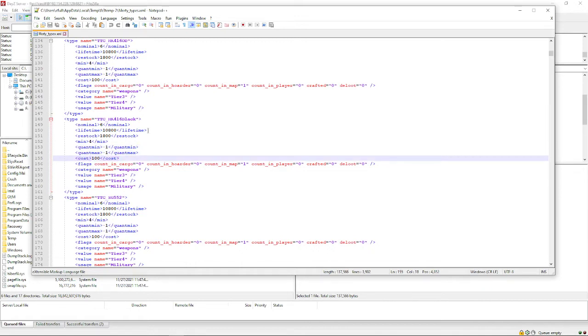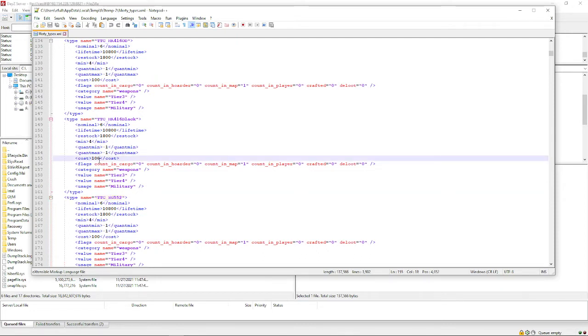Cost is the weight of the weapon, if you want it to be more important to prioritize a loot spawn over something else. Let's say you've got two loot spawns and you have an SG552 and an HK416. If this is set to 100 and this is set to 100, and both are on the same spawn point, which is tier 3, tier 4 military, it's going to flip a coin and say, okay, one of these is going to spawn. If they've both gone below their min, which is the same, SG552 and HK416 are both 6 and 4, it will flip a coin if two of them are picked up. And it will say, okay, I need to respawn one of these on the spawn point which I have available. So that's what cost means.